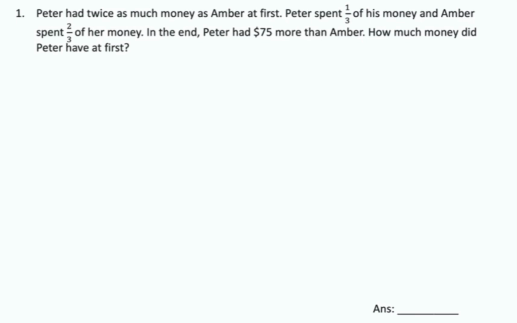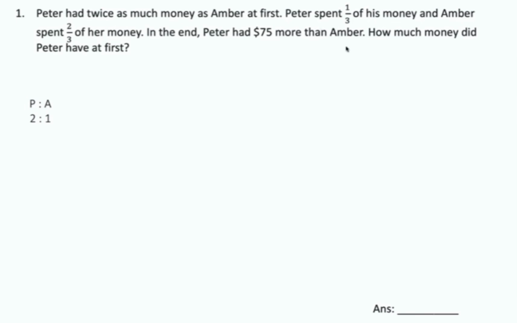Now let's start. When you do recording, you always start sentence by sentence. Don't do everything in one shot. Literally sentence by sentence. The first sentence is: Peter had twice as much money as Amber. The way you record this, you can draw Peter as 2 units and Amber as 1 unit, 2 boxes and 1 box. But this is a bit easy. This is what you do in primary 4. But in primary 5, since you have learned ratio, you can record like this. Peter has twice as much as Amber, so Peter is 2, Amber is 1.